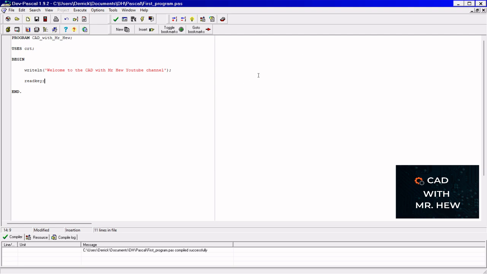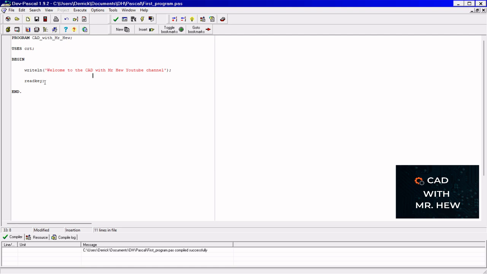and what this will do is display the string. This red text here in quotation marks, that is a string, because you put it between single quotes, right? The string will be displayed on the output, on the screen.